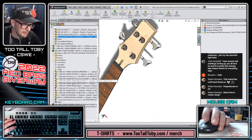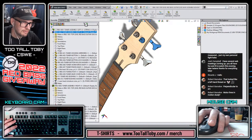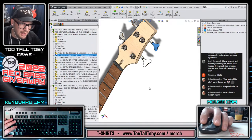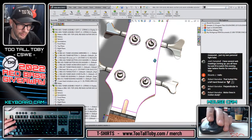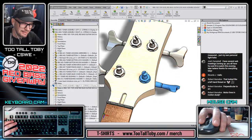And after we do that, then we can right mouse button and change this configuration to the configuration for the D string. And we can right mouse button and change this configuration to the configuration for the G string. And that gives us, like I said, kind of a more realistic layout of these things. The four tuners are all kind of in different positions. The four tuning posts are in different positions, except for this one I know is not. So, you know, it's just kind of a funny coincidence.